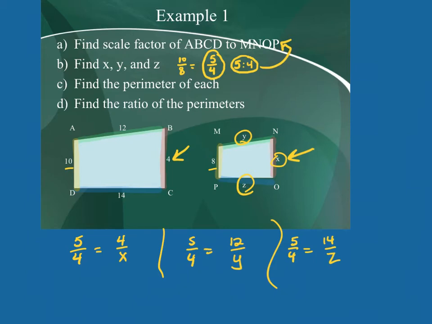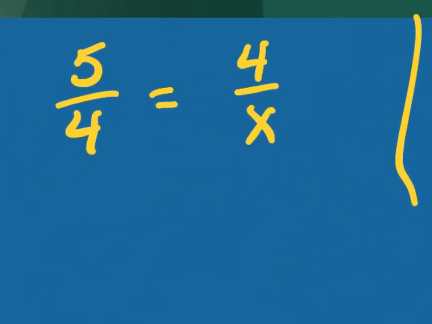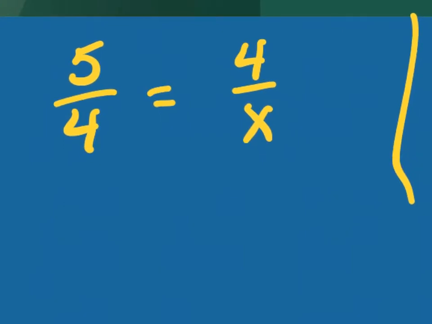All right, now we're going back to proportions, right? So some of these will be easy, and you'll know, like, oh, I could just double it. Obviously, that's not the case here. What do we do when it's not the case? Cross multiply. So I get 5 times X equals 4 times 4. 5 times X equals 16, and X would equal 16 over 5. You can leave it as that.